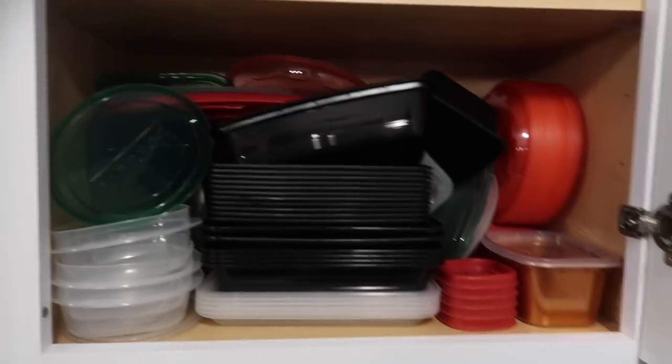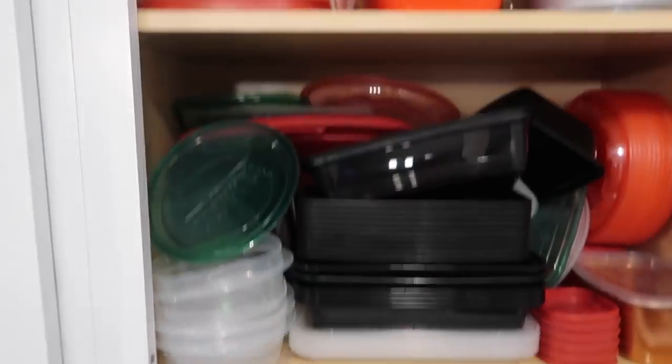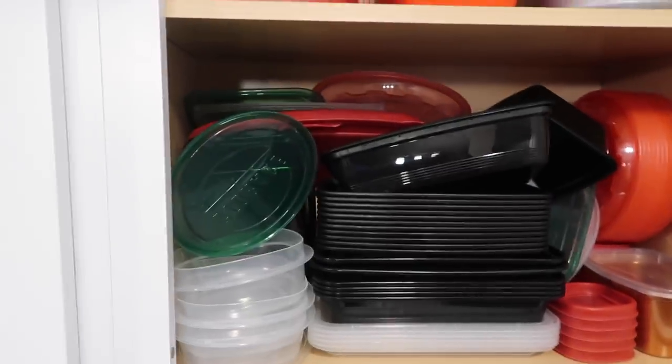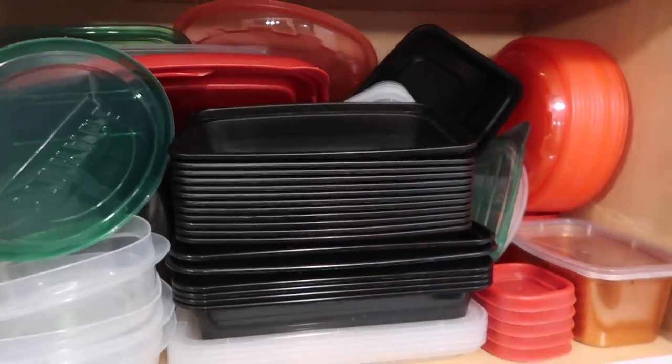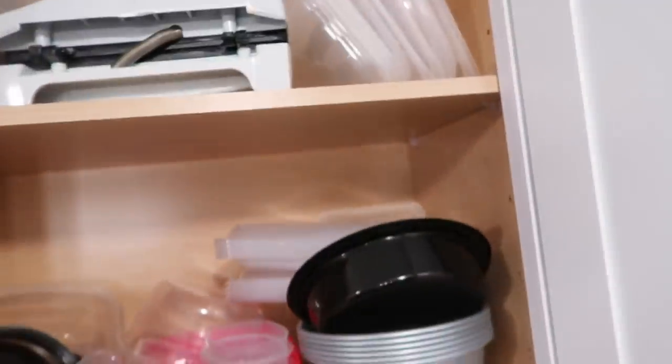We are no longer going to be meal prepped — no more of those meal prepped foods. I've had enough meal prep foods to know how they prep it, and I've also kept the dishes — the bowls, the square bowls, the main meal prep trays, and all the tops that go along with them.